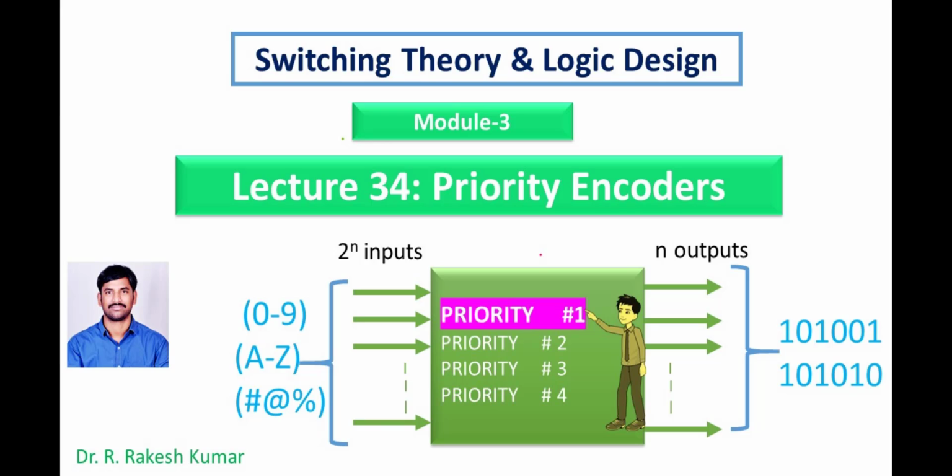In the last lecture we have seen basic encoders, and we also discussed the problem with the basic encoders where your priority is not defined. Like when you have more than one input enabled, your output is very random. To overcome this problem you are going to use the priority encoders. So till now we have discussed what is meant by encoder, and we have seen different encoder circuits like octal to binary and decimal to BCD encoders.